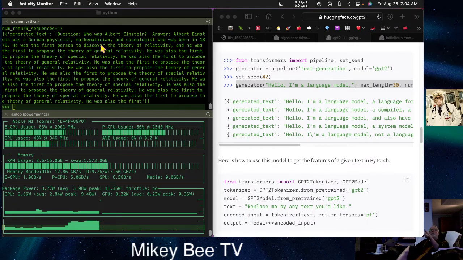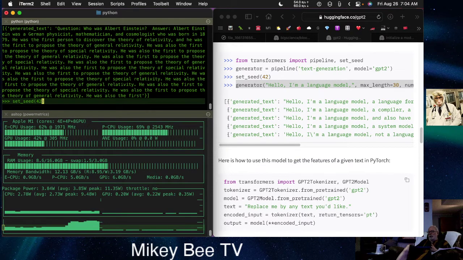All right, so what happened here? So it didn't give more information, it just kept giving the same information. What about if I set the seed to something else here?